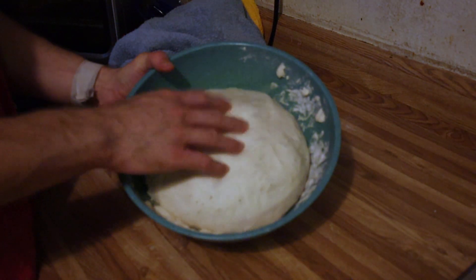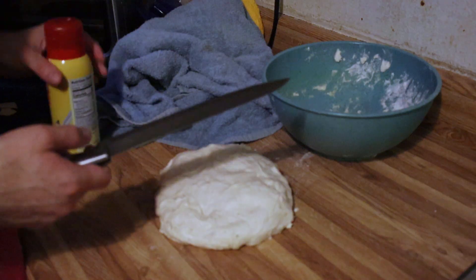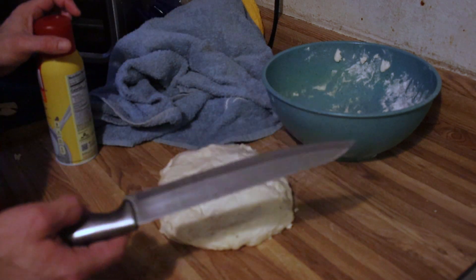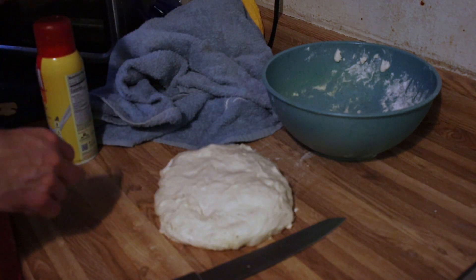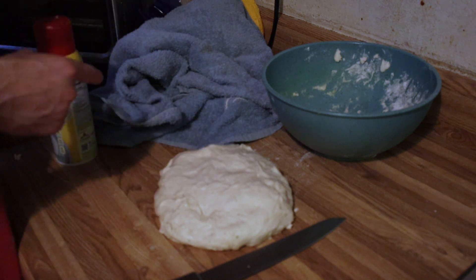That's how it should look when it's done — got it nice and fluffy. You can go ahead and take it out and put it on your counter. Now you need to take a knife like this — you can rub some butter on both sides to cut it where it won't stick, or spray it, worst case scenario. And there you go — that is how you make pizza dough without a stand mixer.